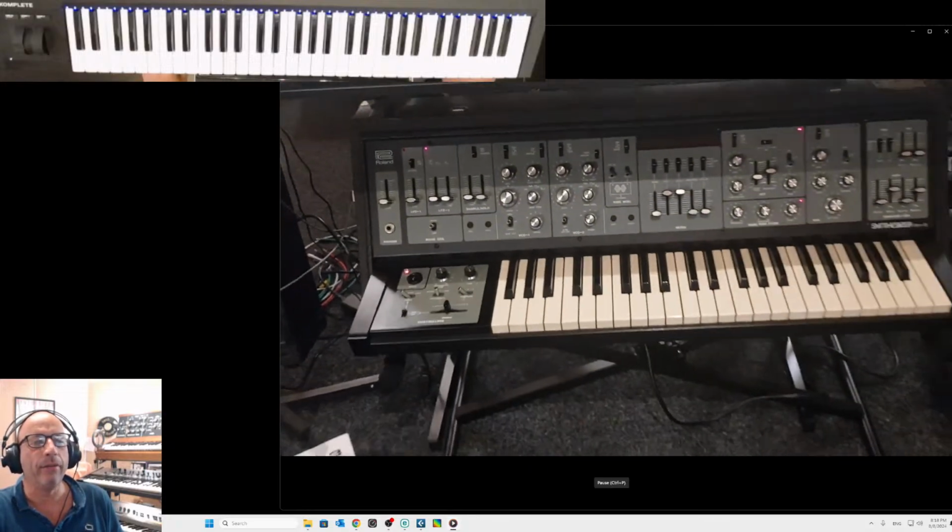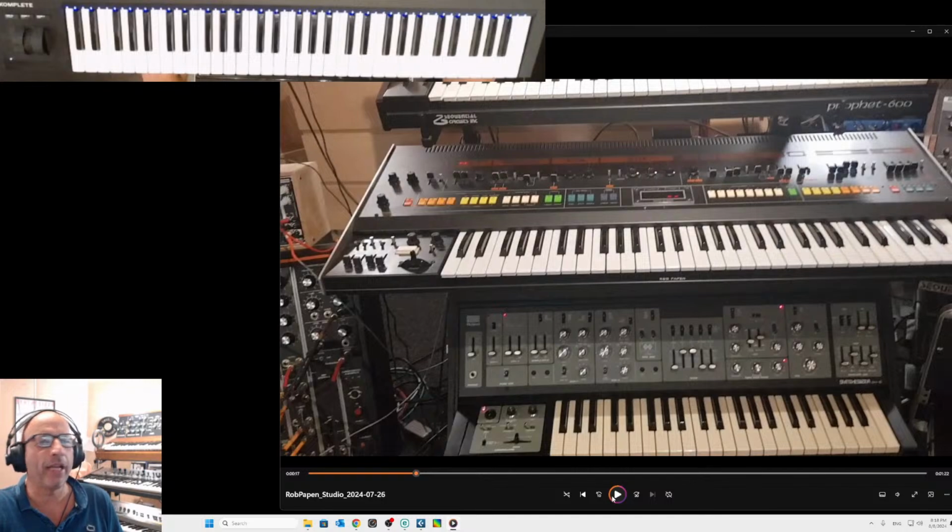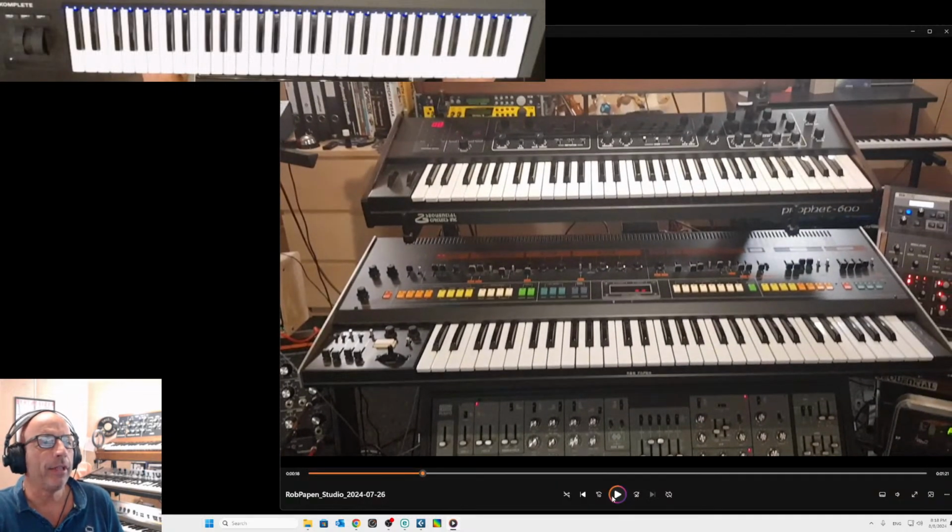Nice. SH5. Go up to the Jupiter 8. Prophet 600. There's a Geekly update for Prophet 600, but I did throw it out again, because it changes so much of the original preset, which I had, that I thought, yeah, that's not worth the effort. So it's still having the original operating system, and the Geekly is back in the box again. It changed for my taste a little bit too much of the original synthesizer. So I kept the original one.